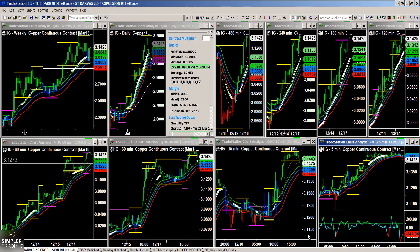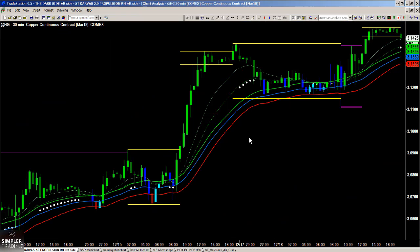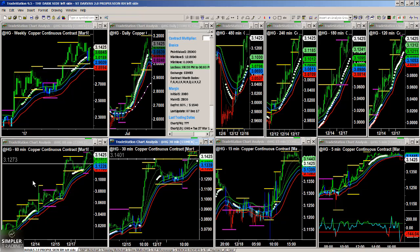Now, follow-through to where? I think it's pretty likely we'll catch support either at this level right there, which is the 3.14 level, or we could probably look to say 3.1280. So if we sell off, my first instinct is that when we get to about 3.1405, I want to take a little something off the table and pay myself. Then when we get down to 3.1285, I want to do that again. Those could be two really good downside targets for what is going to be a 5-minute intraday trend reversal, or it rolls over and then could lead ultimately to an intraday trend follow.